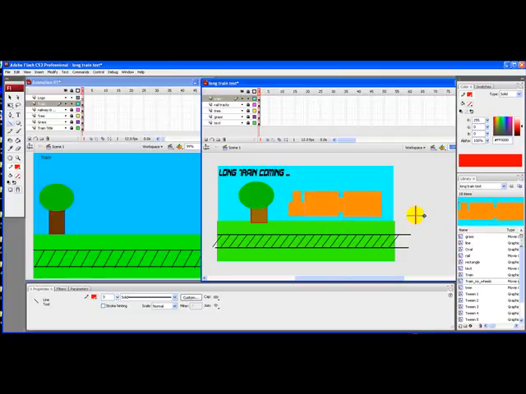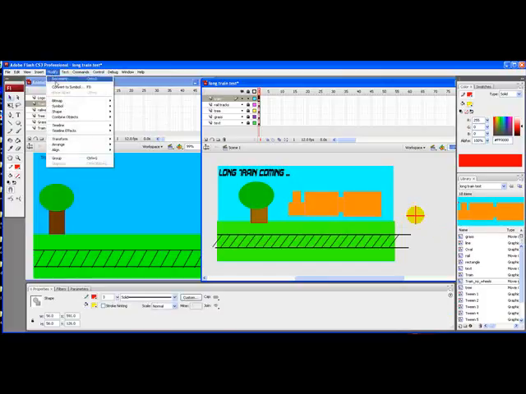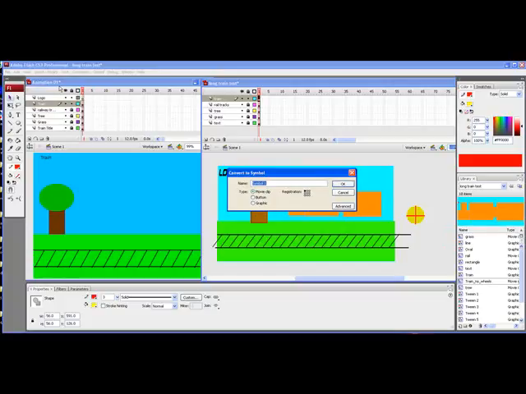Alright, we're going to make the wheels go round and round. So what I do is I double click. I'm going to get the selection tool. And you can see right now we're in scene 1. I have to make this a symbol, don't I? Modify, convert to symbol, and I'm going to call it wheel 2. This time it has to be a movie clip. It cannot be a graphic. It must be a movie clip, because movies animate. The wheels are going to go round and round.